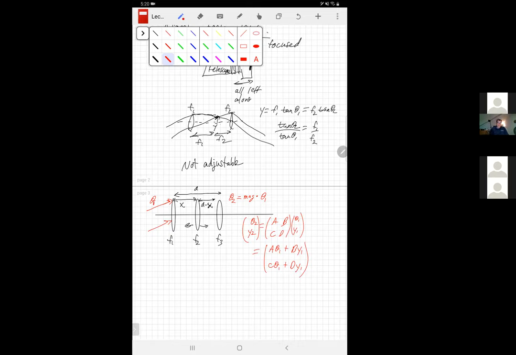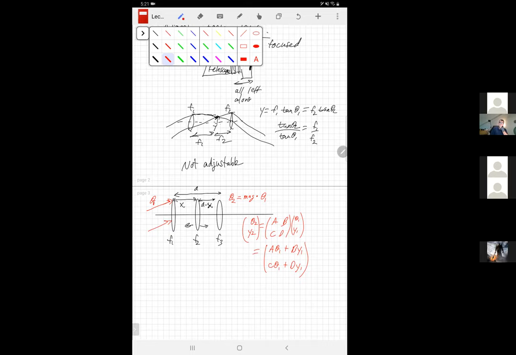We're trying to pick the values of D and F1 and F2 and F3 so that we get something that behaves like a telescope for all X values. What are some things we could say about the matrix elements? Before we've done any of the multiplications, we haven't picked F1, F2, or F3. We haven't picked D. But we know that however we pick them, we need certain matrix elements to satisfy certain conditions. Can anybody describe one of those conditions to me?